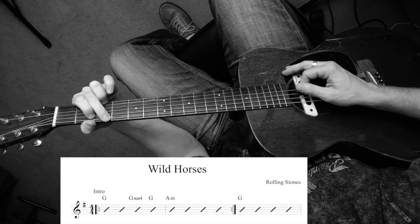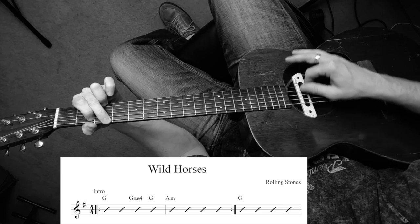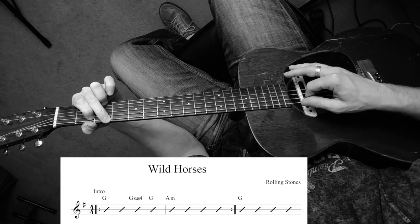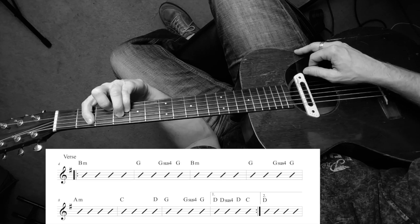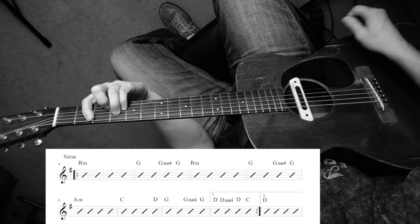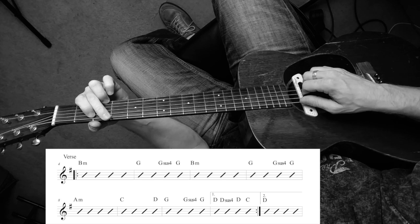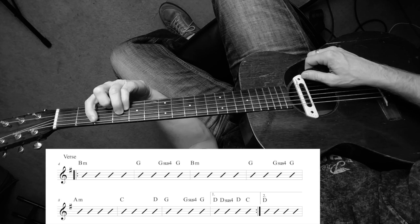Now let's go on to the verse. But before we get into the verse, there's that one measure of G that we have to play before we hit the B minor on the first part of the verse. So now let's start on that B minor. It's a tough transition to play that G into the B minor. B minor is always hard to grab.